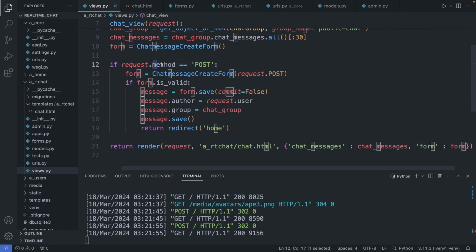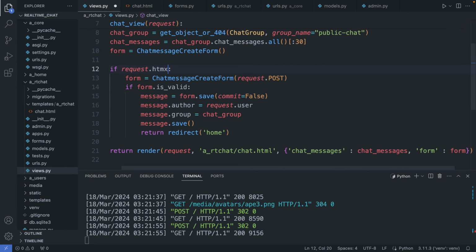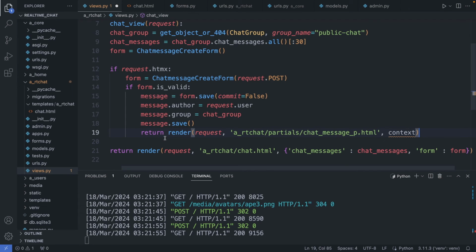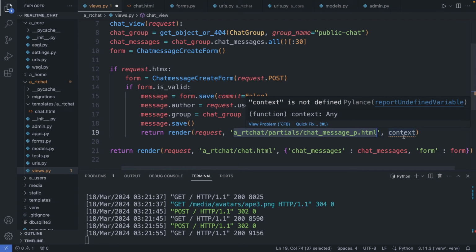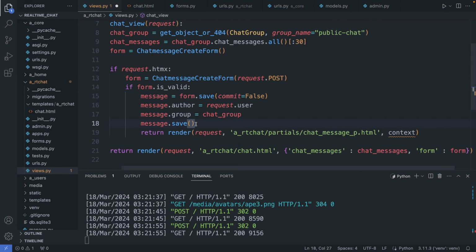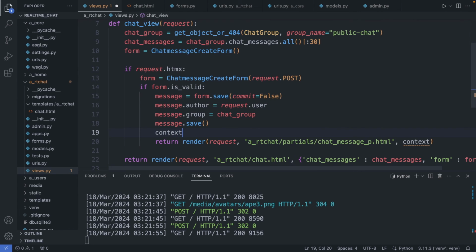So if request.htmx, and instead of redirecting to home, we send back a Htmx partial with just this new message. So here's the path to this partial. We still have to create this file. And the context will include the objects this partial requires. So let's define it now. So context.